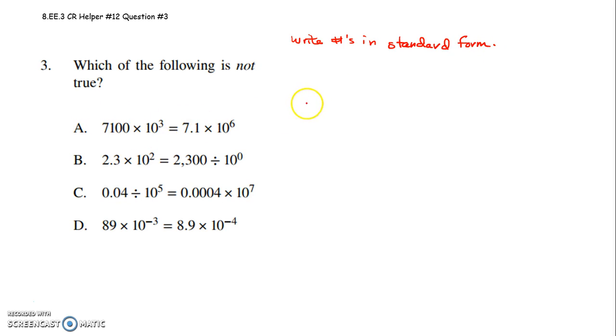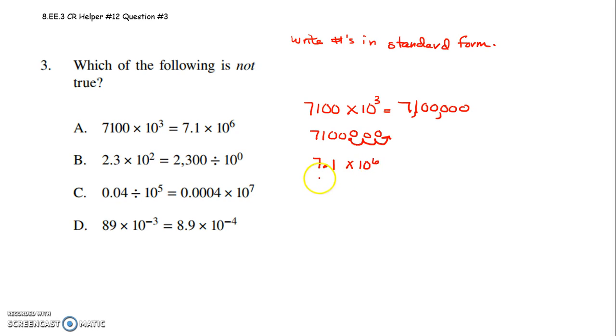So I'm going to look here, and I'm going to do 7,100 times 10 to the third power. So I know that means I have 7,100. The decimal point's currently right here at the end. I'm making the number bigger. I'm multiplying it by 10 to the third, or 1,000. That means I'm going to move my decimal point 1, 2, 3 places. I'm going to fill in 3 zeros. So I have 7100 originally, and now I have 3 more zeros. So that's 7,100,000.